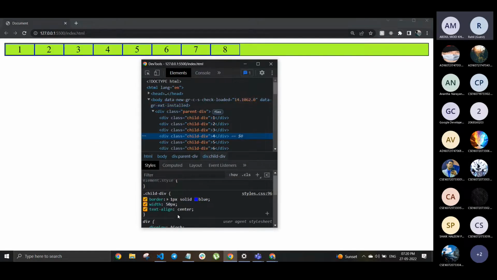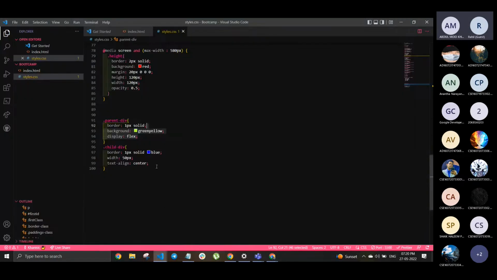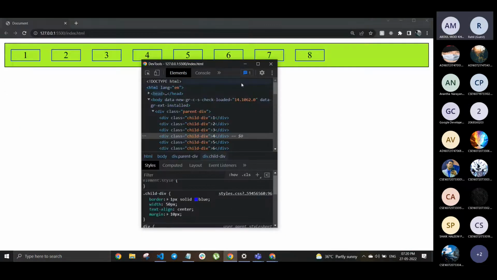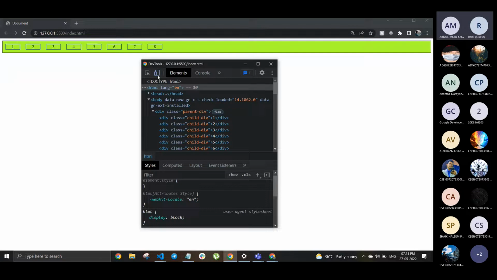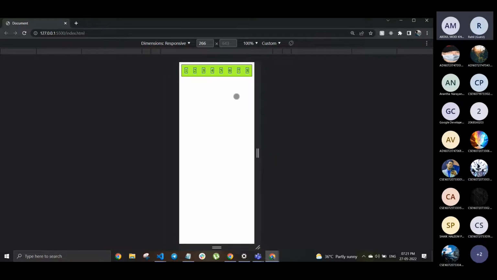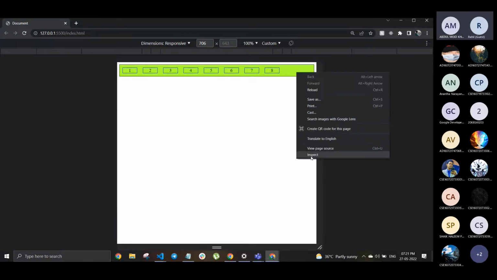Actually, I forgot to put some margin on this. Put some margin, 10 pixels. Copy this, paste it here. Now what we want is, when we shorten the screen size, these 1, 2, 3, 4 to align themselves properly. It should be 1, 2, 3, and then on the next line 4, 5, 6, and then on the next line 7, 8, 9. So how do we achieve that? There's a property called flex wrap, and then wrap. We'll do that now.